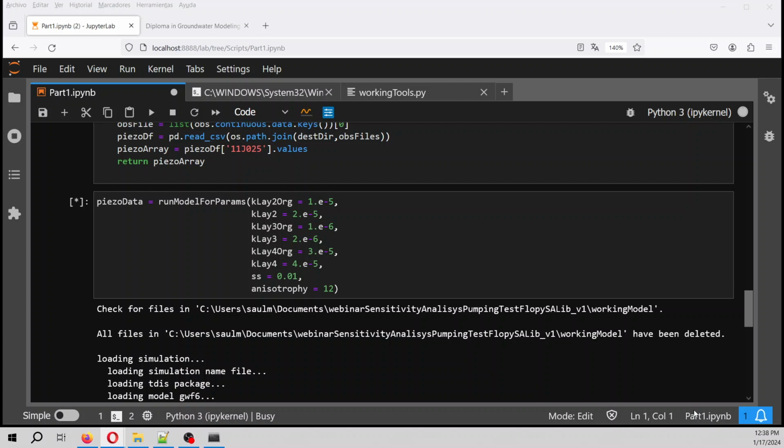Okay, it's running. Okay, it has run. If it has run for you, please type 8.